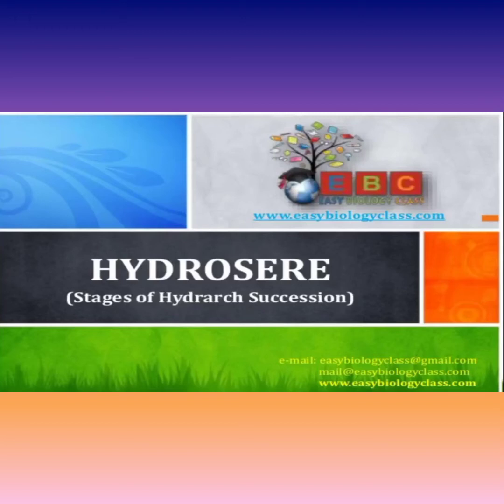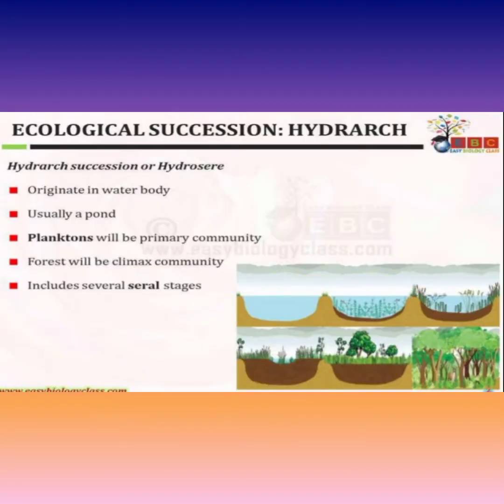Let's see the next concept, hydrosere, stages of a hydrarch succession. Ecological succession in hydrarch, or hydrarch succession, is nothing but the succession that takes place inside an aquatic body. It originates in a water body, usually ponds. Plankton will be the primary community, and forest will be the climax community.